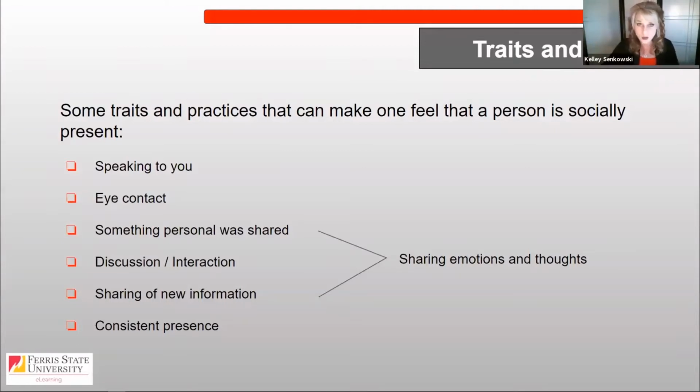If you're in an online course, it is consistent presence and showing up and being real and talking and sharing in your course. So it's sharing your emotions, thoughts. It might be thoughts or emotions about the content that you're sharing. It could be your personal experience, your background, something you've done in your profession. All those things are sharing. And your experiences are the big piece.